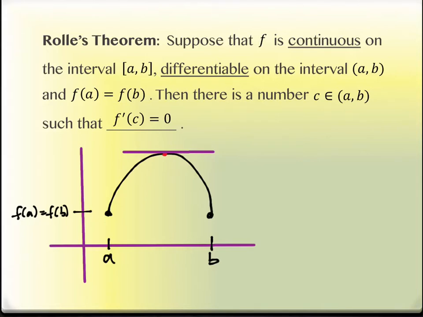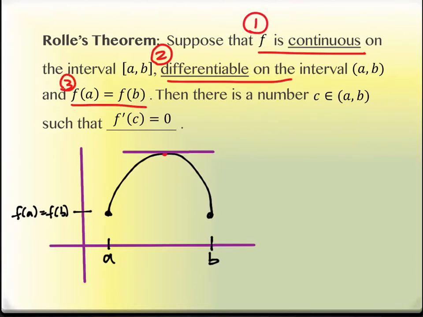As we're looking at these, you have seen this before. We saw this with the intermediate value theorem, where if certain conditions are met, then something else happens. Do you remember that? It happened on exam 1. So we need to identify what those conditions are. The first condition is that it's continuous. The second condition is that it's differentiable. And the third condition is that the endpoints have the same output value.